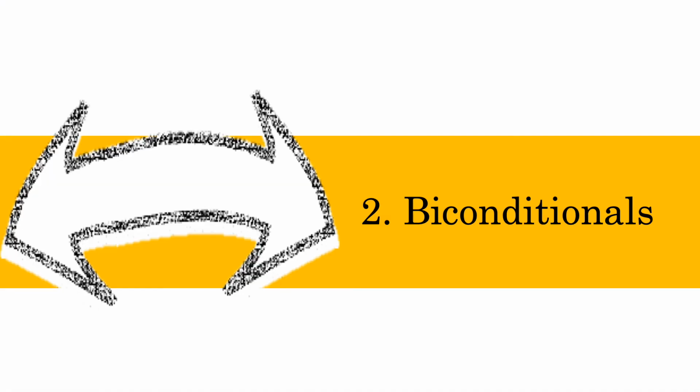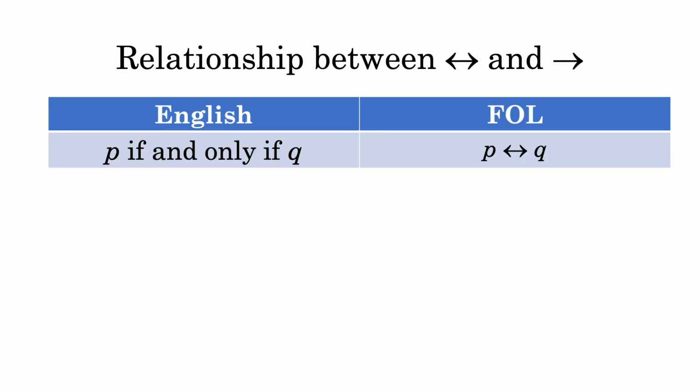Okay, now let's talk about biconditionals. You'll see that this largely piggybacks off of our discussion of conditionals. Typically, biconditionals are interpreted as if and only if. Thus, we see P if and only if Q is how we would represent the biconditional. Biconditionals are also sometimes called material equivalences. For example, Khalifa is a human if and only if Khalifa is a member of the species Homo sapiens would be a biconditional. As its name suggests, a biconditional is two conditionals. It's basically if P then Q and if Q then P.